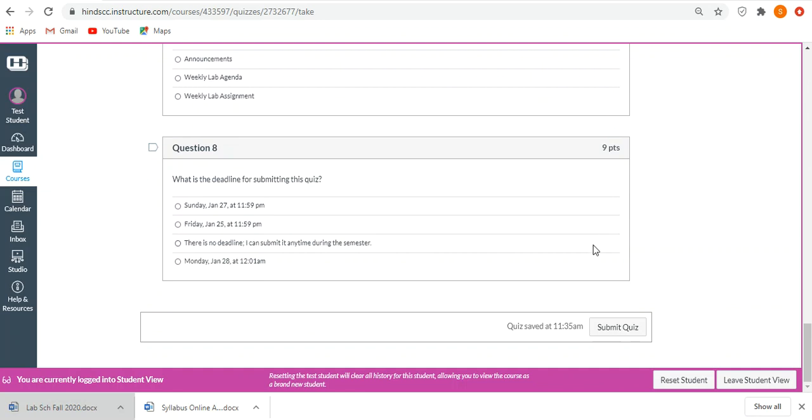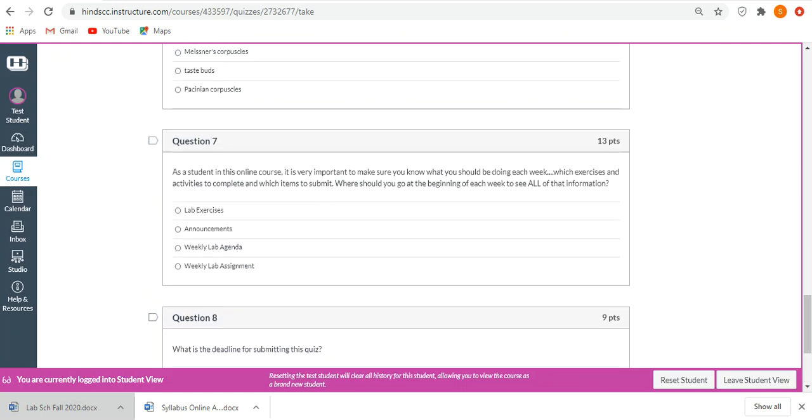Now at the end, if you feel like you've answered everything correctly, you can just go in and submit it. If you don't want to submit it yet for a grade, just simply back out of it. Just if you hit the submit button, the grade's going to stand. So you can go in and out of this one all week long. Make sure you've got the answers just like you want them.